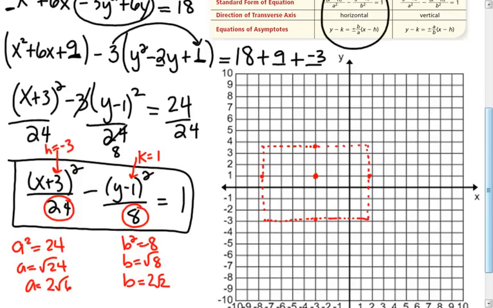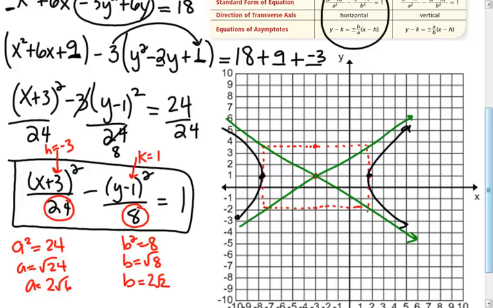All right, so that should help. Oh my goodness, you guys, I am struggling here. 2.8, I need to go down. I only wanted to go down this far, sorry. Okay, there we go. Then here's your asymptotes. Okay, and of course I know that this is a left-right hyperbola. All right, so we've got that.